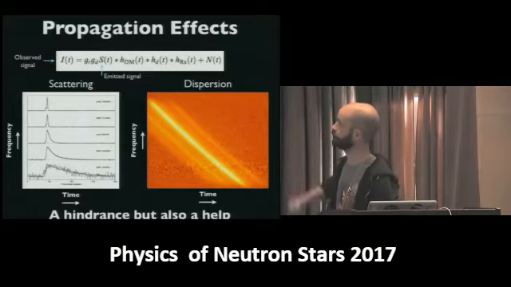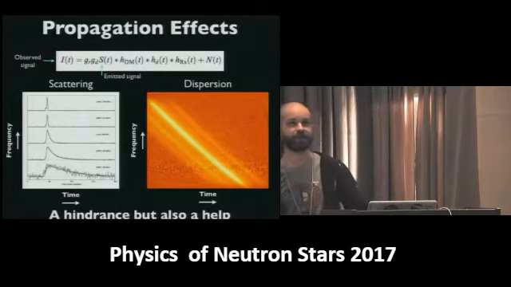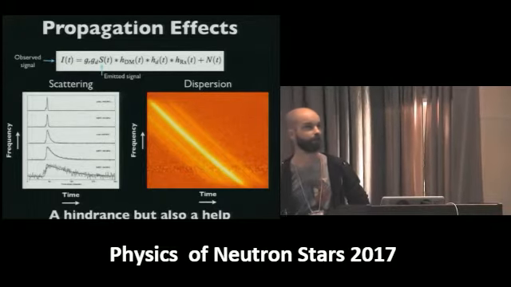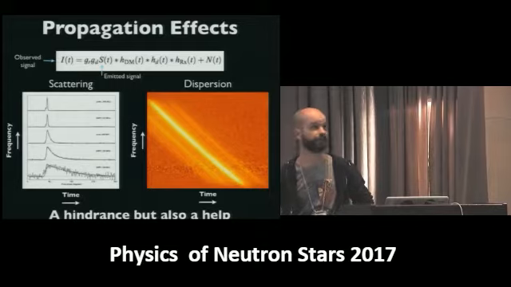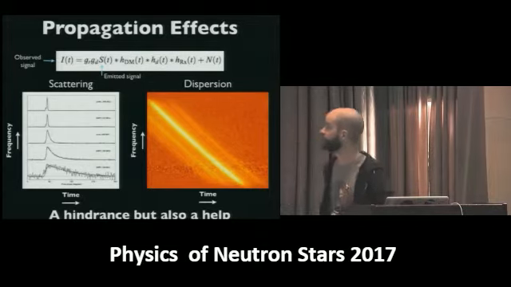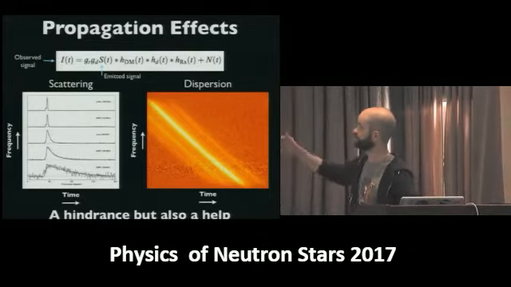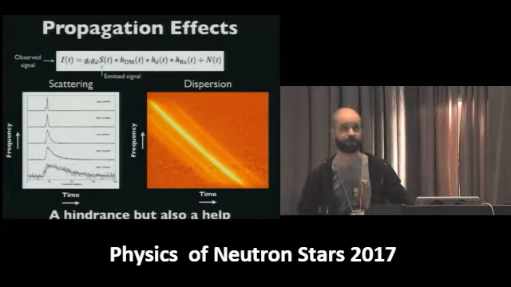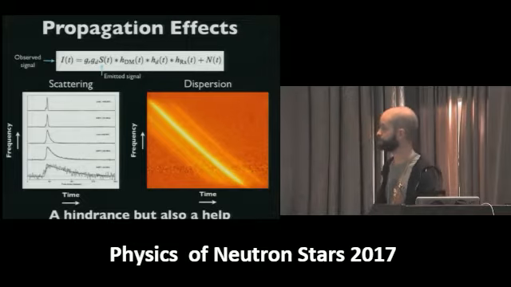And on the right, for instance, this is showing you something that, if you're going to take anything away from this talk, you should understand very well: short duration radio signals are dispersed by the intervening ionized material. So what you're seeing as a function of frequency and time is that some particular pulse will arrive later at lower frequencies. So certainly keep that in mind. That's critical to understanding most of the talk.